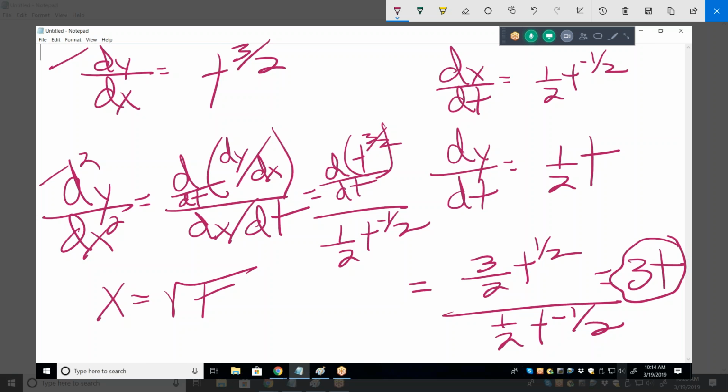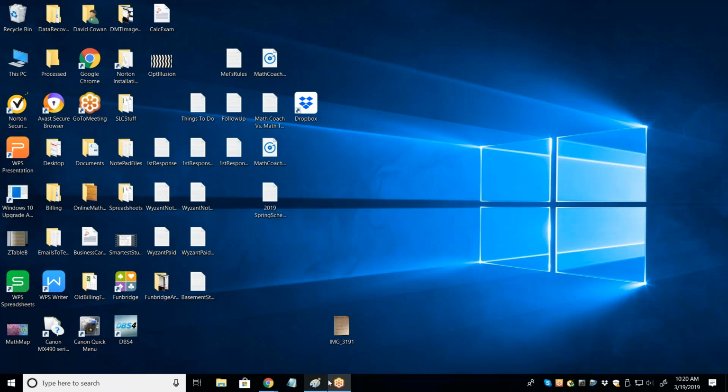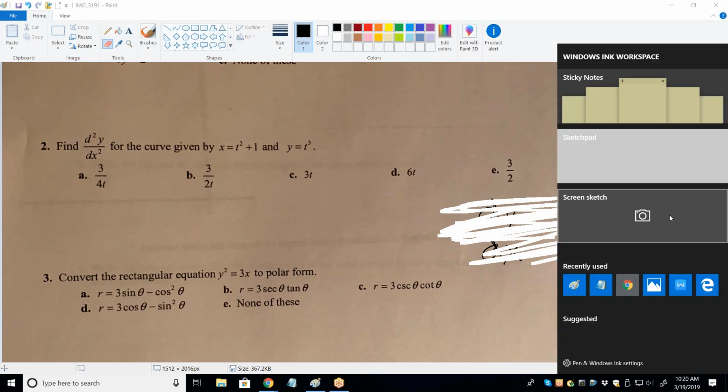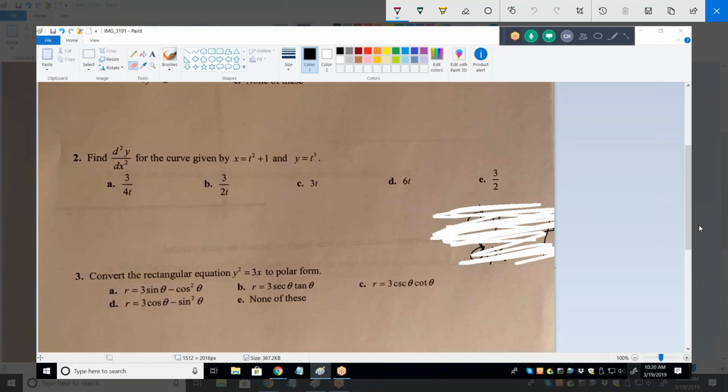Now let's see if we can translate this to your problem. This thinking here. Okay. Should be a piece of cake. Hold on. Let's see where I went wrong on mine. Okay, let's see. So we start here at the top. Let's first figure out, we know we're going to need dy dt. That's 3t squared.